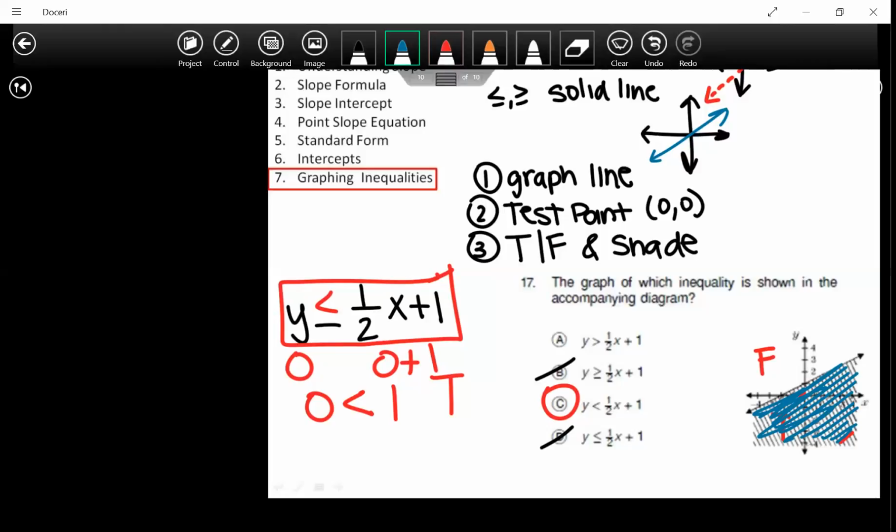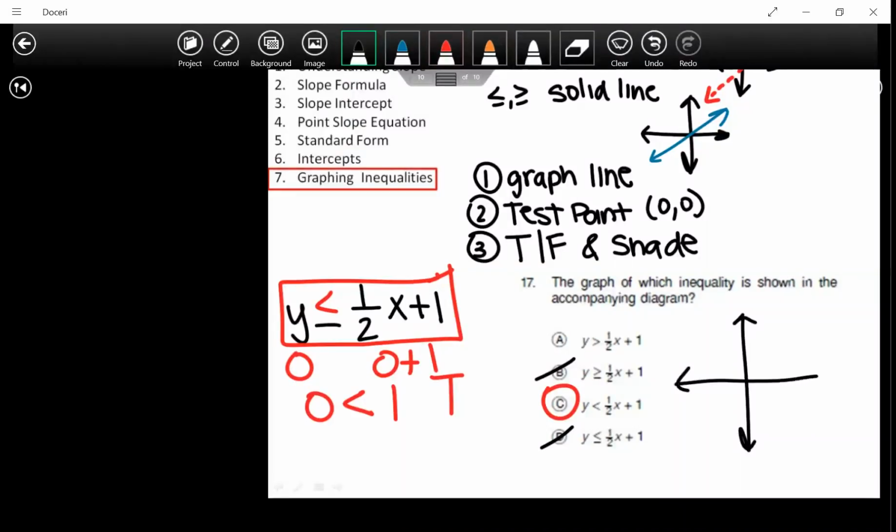Yes? Question? If the slope is undefined, how do you know which side to choose? Still use your test point. So let's practice that. That's a good one. Let's say I'm going to erase this, and we'll just do a small practice problem right here. Let's say I give you a vertical line where x is less than 2. I told my kids to use Hoy bucks, so we're going to use bucks for vertical lines at 2. So something like this.